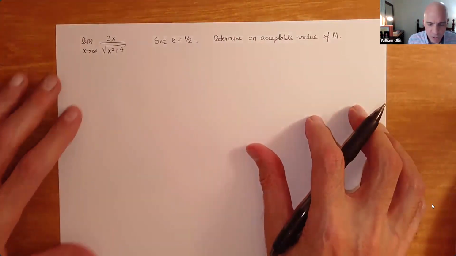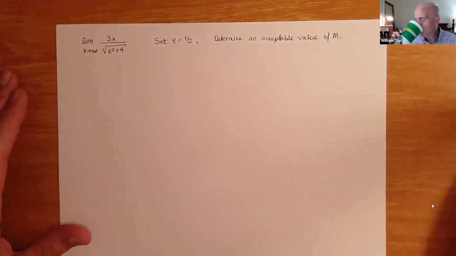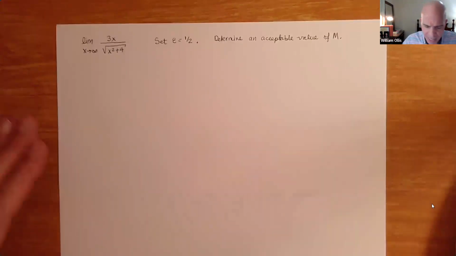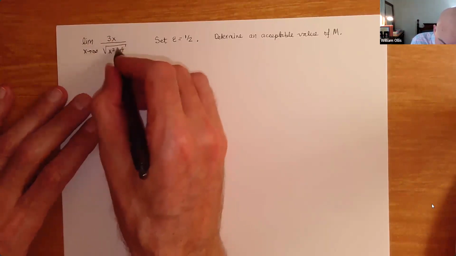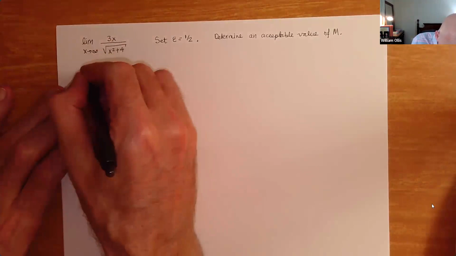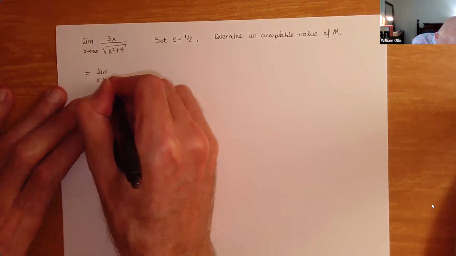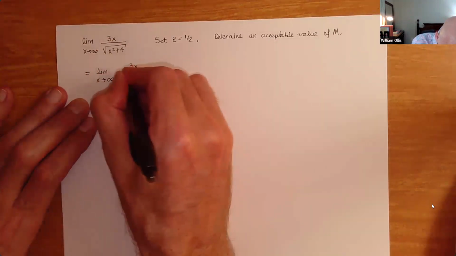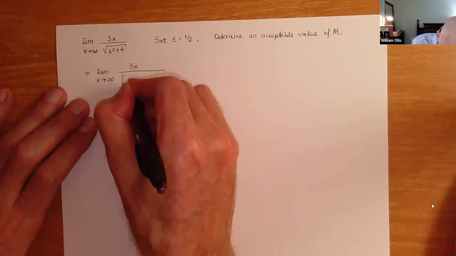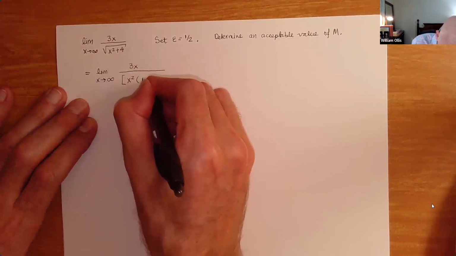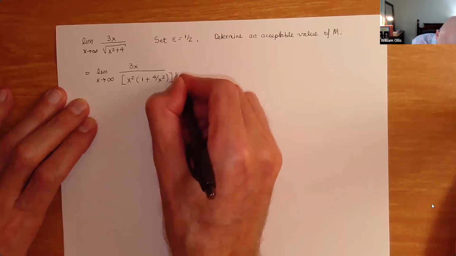So remember, in order to do this, we first had to figure out what the limit was, and then we could work backwards with the definition. That certainly has not changed. So first, let's compute the limit using the fact that we have some nice algebra going on here. We have x passing to infinity, and we have 3x. Of course, we'll be able to factor that 3. And then downstairs, we have x squared times 1 plus 4 over x squared. So we're just going to factor the x squared.